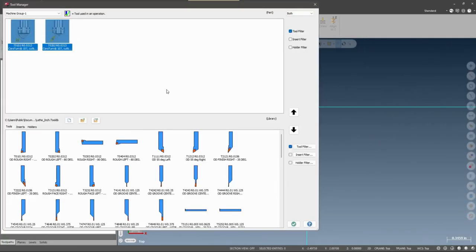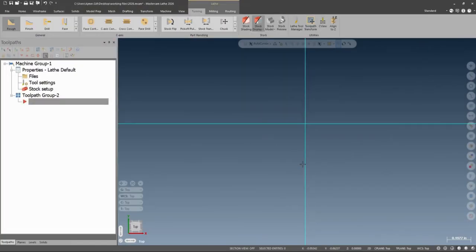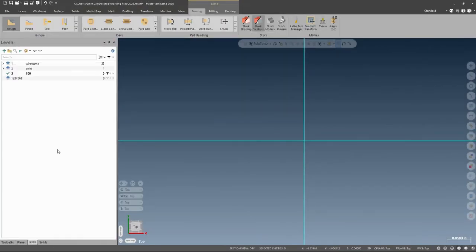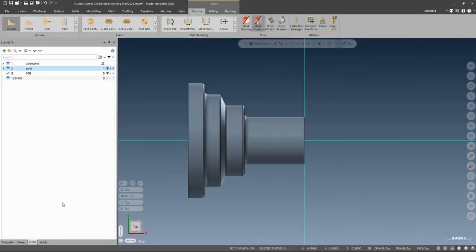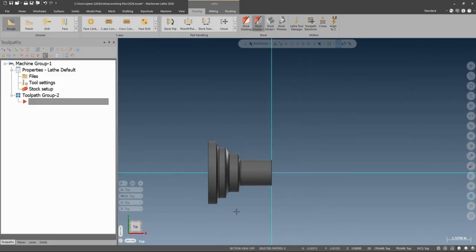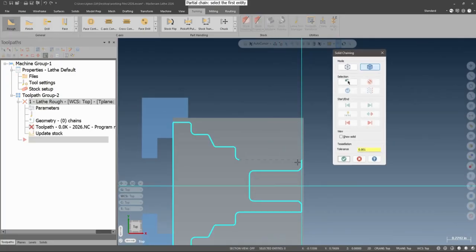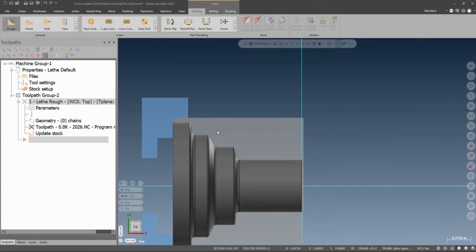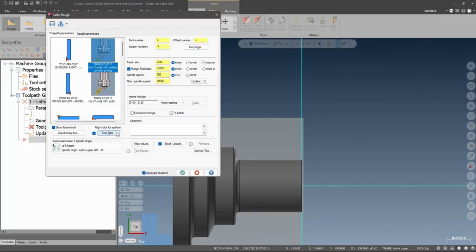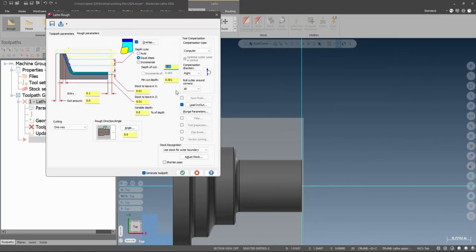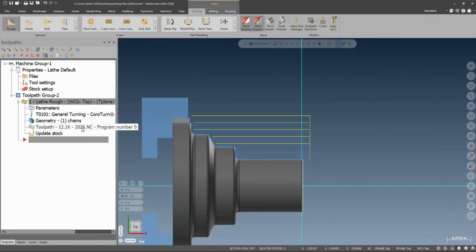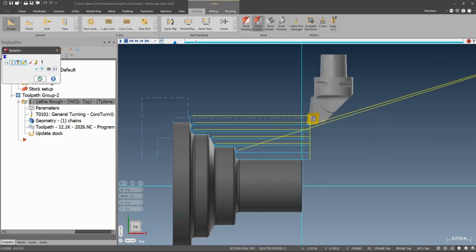And my tools in my library are good. And what I'll do is I'll just put some toolpaths on here for you. Simple part here. So there's my part. My top view. I do have stock defined somewhere. Yep, there it is there. So if I do some roughing now, I'll start from there. I want to go to there. And there's my roughing tool. And I'll just say OK. So there's my roughing tool.